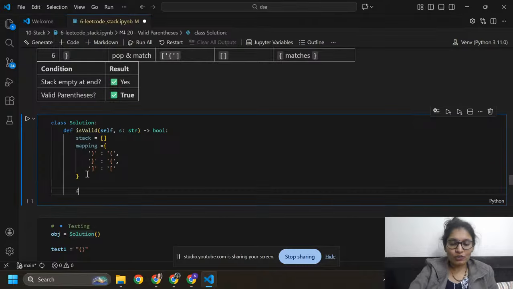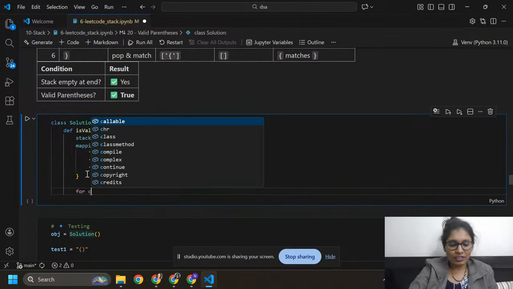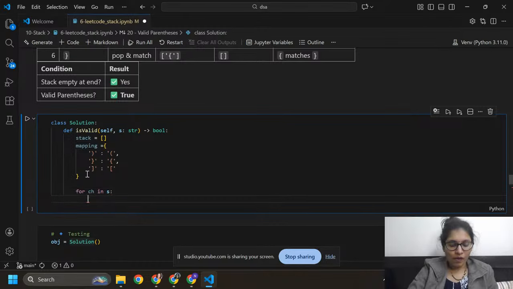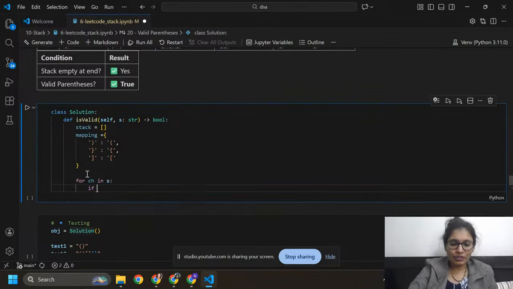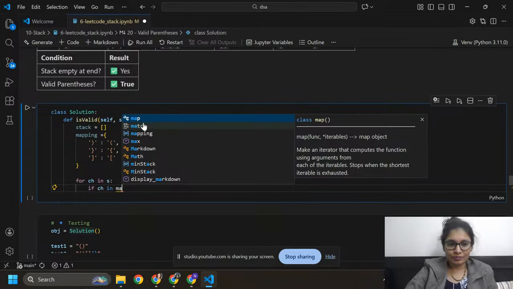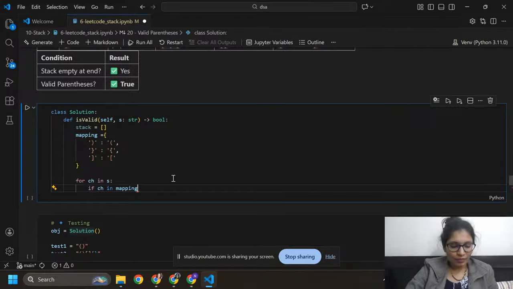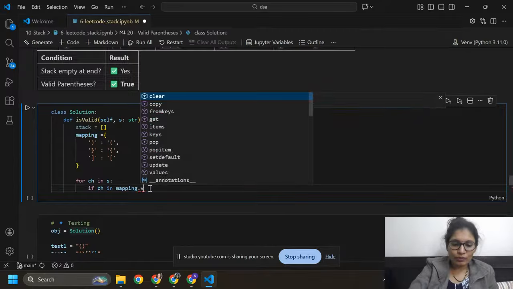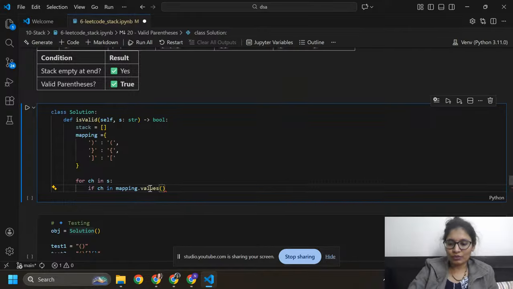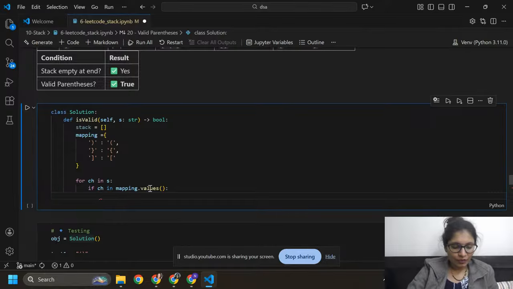Now I am going to use a loop, for ch in s. So if ch in mapping dot values, here I need to use a colon.